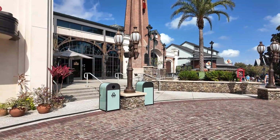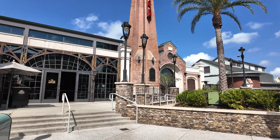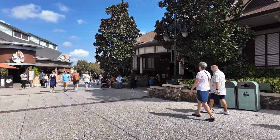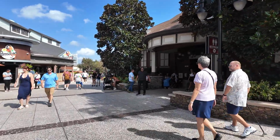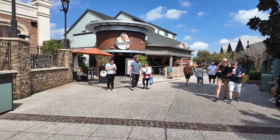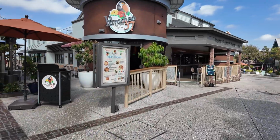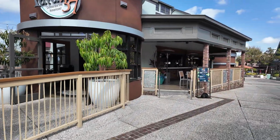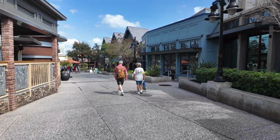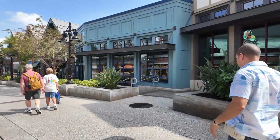We have the Edison, which has such good drinks and great burger. There's a really good burger at the Edison. Good vibes. All around a good time at the Edison. Another bank of bathrooms. Paradiso 37. Celebrate the Americas and their cuisine. They have some good food. I've been at a good amount of places here at Springs now. I think I've liked everything. Looks like this store, whatever that was, went out of business or is changing.